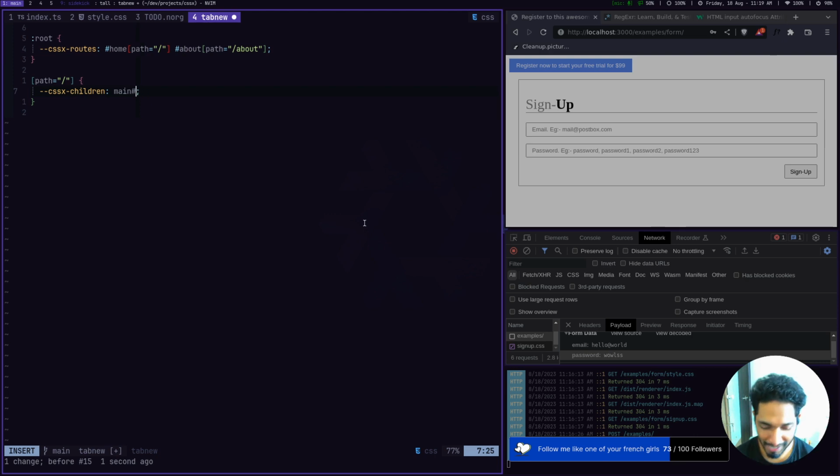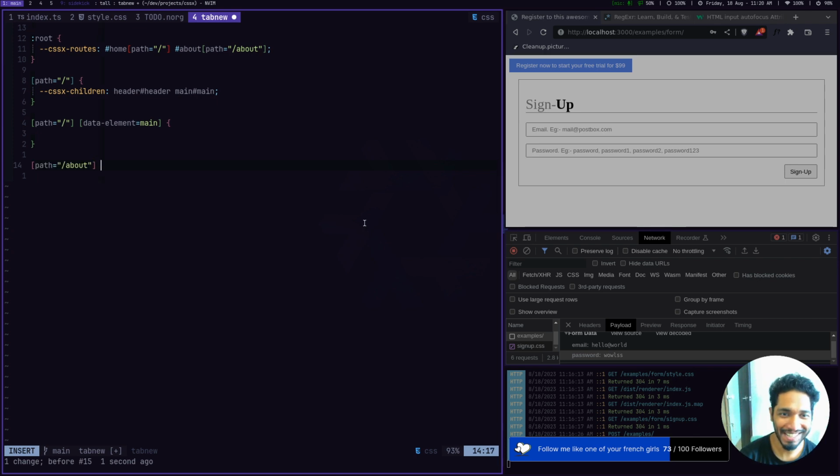So main, header, or actually no, the data element is main inside path equals slash. The reason for doing that is so we can use this here as well. I could even have external CSS there, so it loads when it mounts.